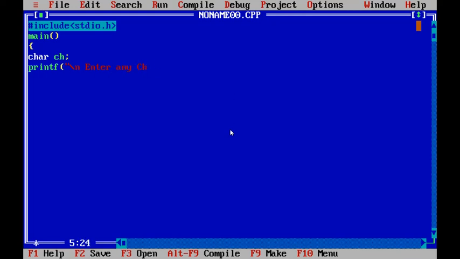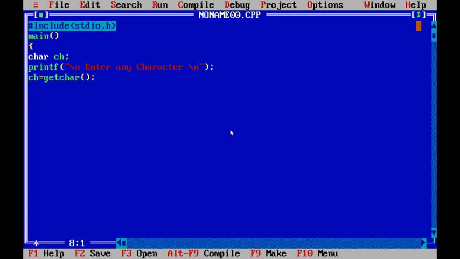any character. ch equals getchar, reading the character by using the getchar function, and the fed character is stored in the ch character variable.